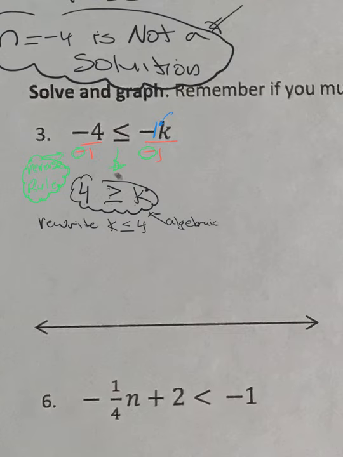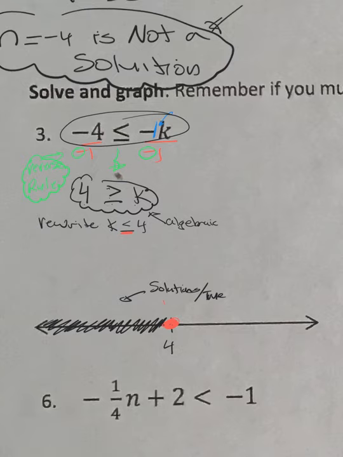So all the numbers that are less than or equal to 4 are the solutions. So for our graphing, we want to draw the 4. And remember, because there is an equal to symbol, this should be shaded, a solid dot. And we want all the numbers that are less than 4, so all the numbers less than 4 are to the left. Remember what the shading represents. The shading represents solutions. They are all the numbers that would make this original sentence true. Right? So this is the graphical answer.